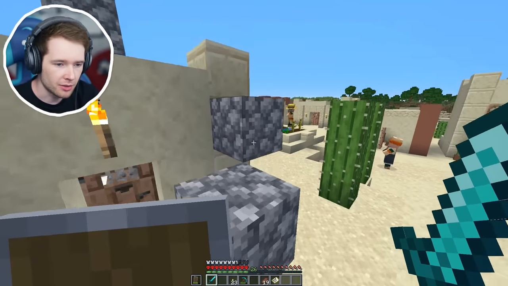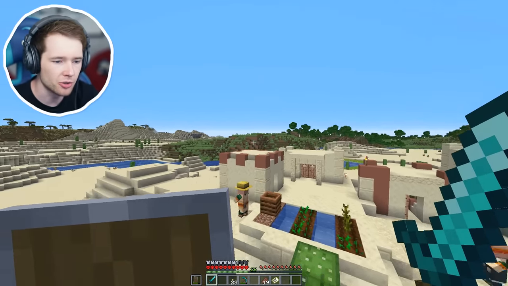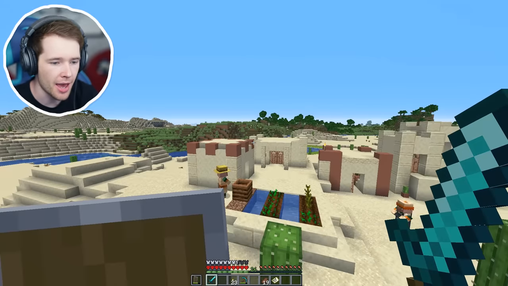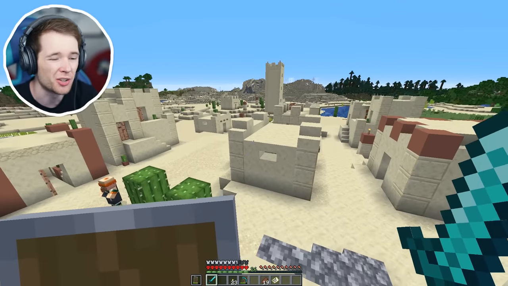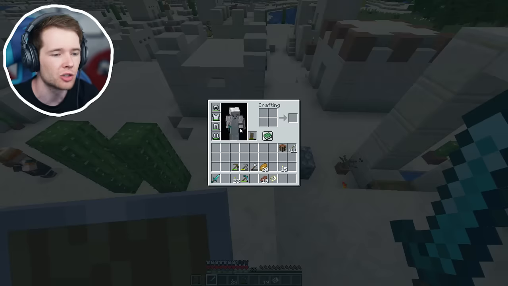So my plan is, number one, build a bridge. Number two, build my house on there. The reason I want to build it up there is because I can look over at the village, but I don't want to be in a desert biome. So I'm going to be right on the edge with a drawbridge. It's going to be great.